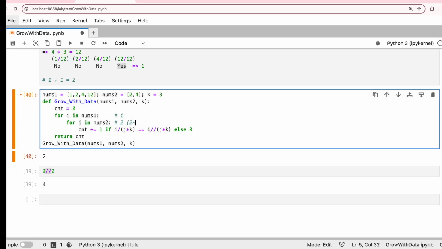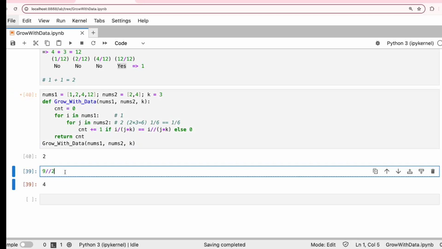Just 2 into 3 equal to 6, right? So now you go with this i value 1, right? So you say 1 by 6 equal to the integer division 1 by 6.